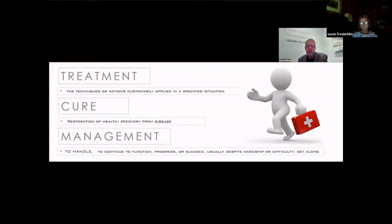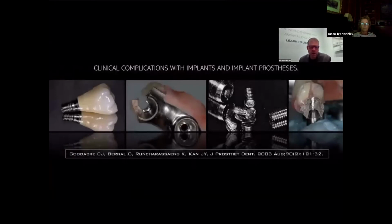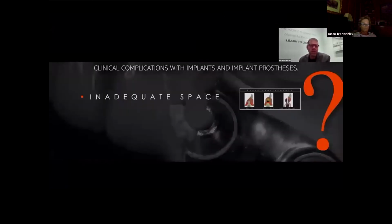And so if we look at the literature, this is a very iconic article that was published in the early 2000s by the group in Loma Linda, Dr. Charlie Goodacre and his team, talking about clinical complications with implants and implant prostheses. You see, it's very interesting to read how back then, most of the implications behind complications were pretty much biomechanic. So what did they note or point out?